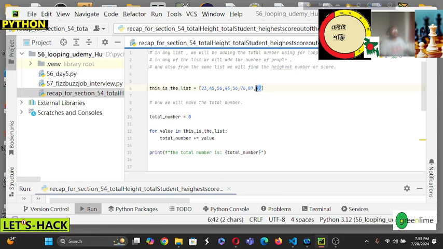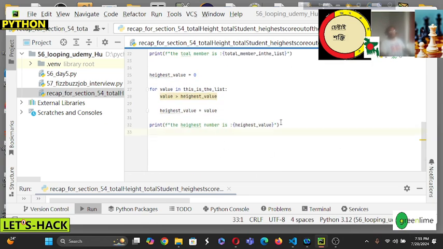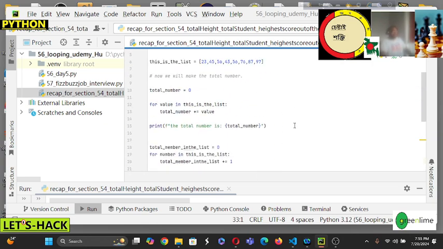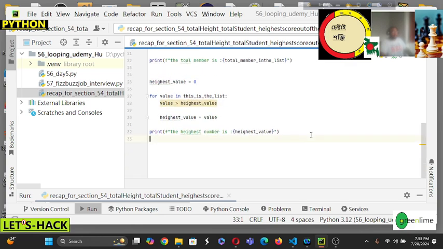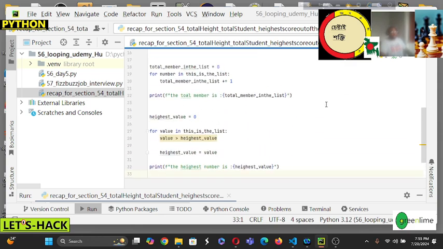Can you see this? 97. Is there any other number beyond 97? No. Okay, so this is the thing we wanted to discuss with the for loop from the list. So we have to use for loop with the list.